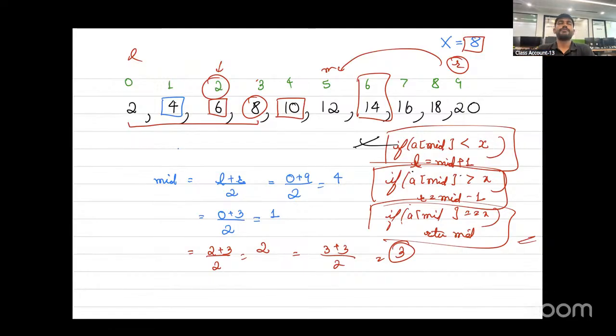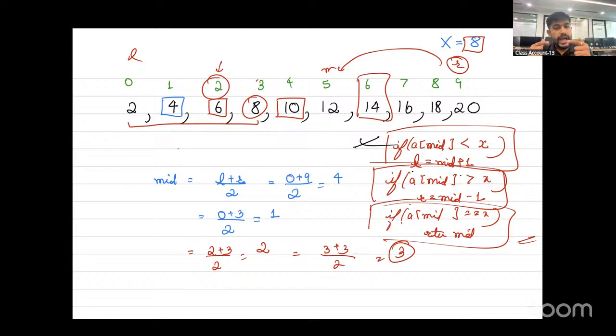Translating the same in Hindi for better understanding: जब एक बड़ा सा सर्च स्पेस लेके स्टार्ट करते हैं तो हर बार क्या होता है, either वो बीच वाली एलिमेंट ही हमारी एलिमेंट होती है तो बाइनरी सर्च रुक जाएगी, अगर बीच वाली एलिमेंट हमारी एलिमेंट नहीं है तो क्या होता है, वो एरे का साइज डिवाइड बाय 2 हो जाता है, क्योंकि पहले इतना था, फिर इतना है, फिर इतना होगा, और अंत में जाके ये हो जाता है. So basically at each point of time the search space is getting reduced by 2.